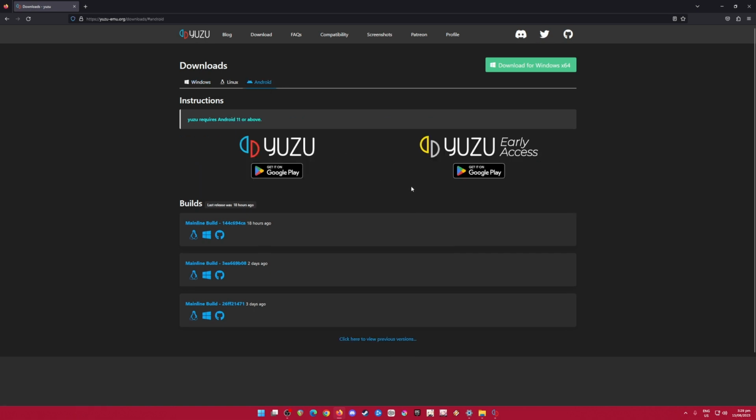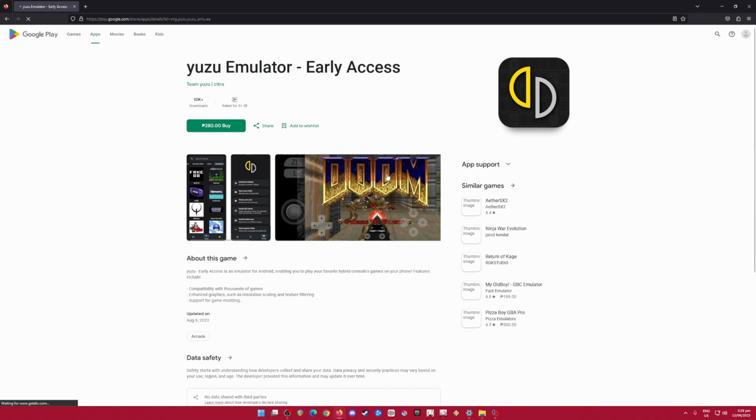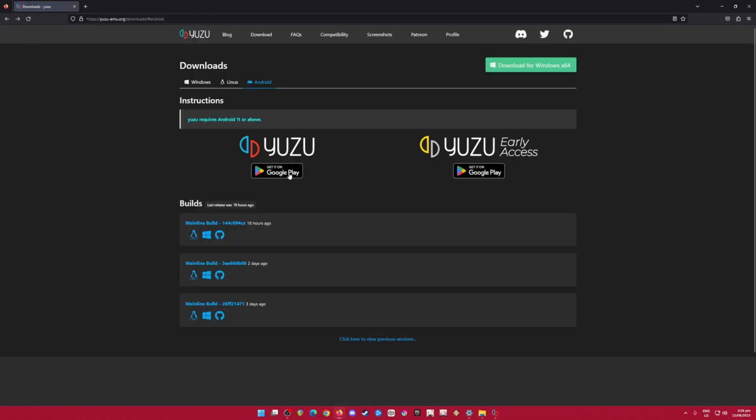If you have a decent Android mobile device, then you can use the emulator for Android here. So just click on this. This is the public version, which is free. And this one is the paid version, which has better support and is more updated than the free version. But if you can wait for a week or two, then you can also use the free version here, because the paid version is updated 1 or 2 weeks earlier than the public build.